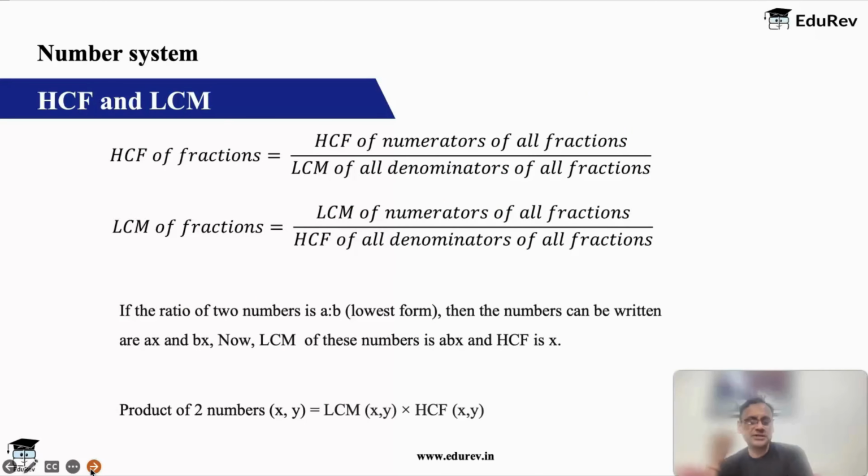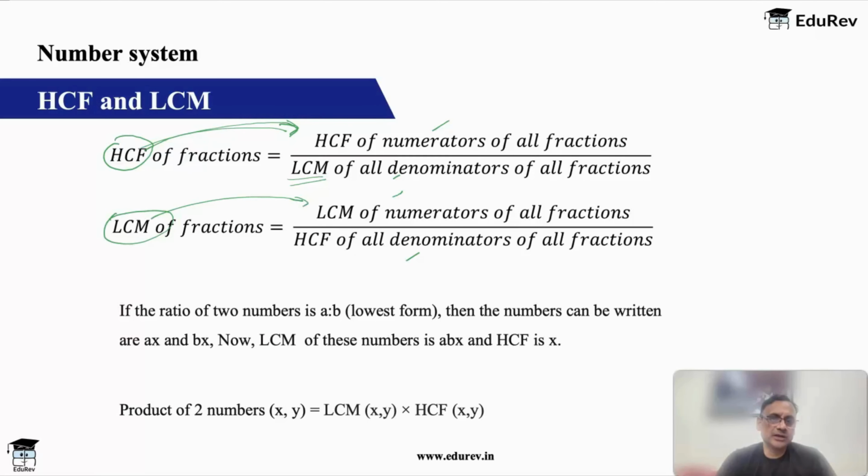Yes, and this is what I was telling you. If you have to take LCM and HCF of fractions, then HCF of fraction is HCF of the numerators and LCM of the denominators. LCM of fraction is LCM of the numerators and HCF of the denominators. Very simple to remember. Whatever you have to do for the numerator, do the opposite for the denominator. So HCF, you do HCF of the numerator. LCM, you do LCM of the numerator. Okay, that's all. And just you do reverse for the denominator.